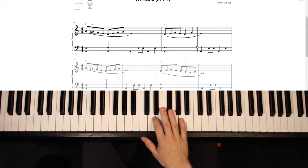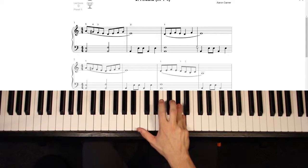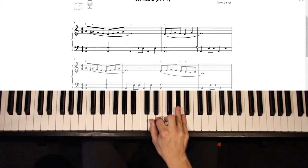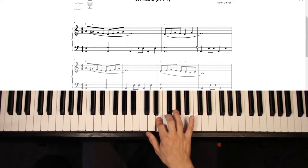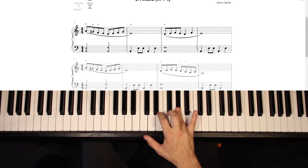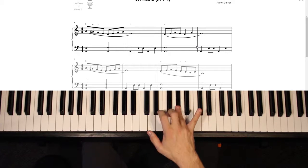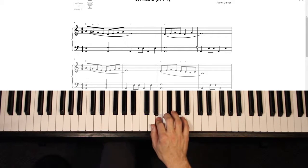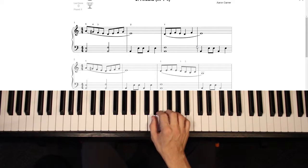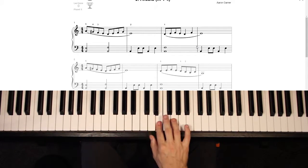So let's learn this little scale going down with the right hand. We have, remember, our G sharp. That's it, just a little scale going down. And then going back up. Up, up, up, up, and then play the second finger. Down, up, second finger. That's that first section. And then we start on the D. One, two, three.